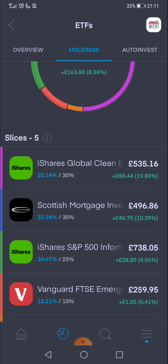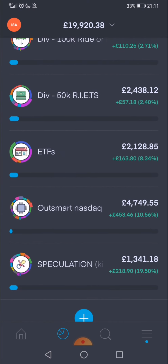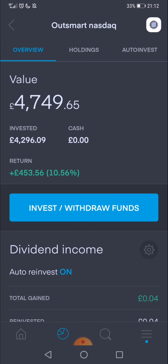The S&P 500 Information Technology might actually go if I feel like I need some money to invest in other stocks, mainly because most of the stocks in here I already have. So I don't see the need to really have it. This is just a way of storing money for myself, in case I want to deploy it somewhere else. So yeah, we talked about that one.